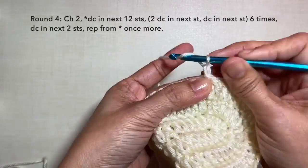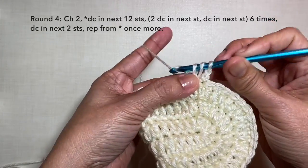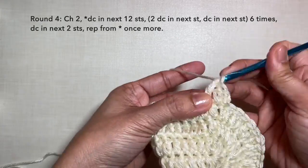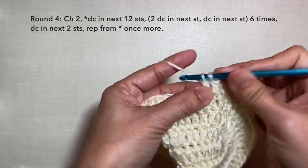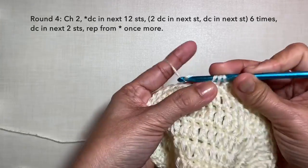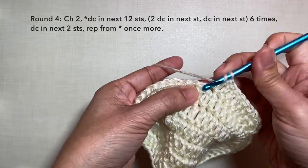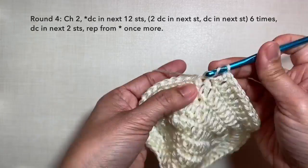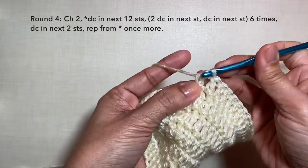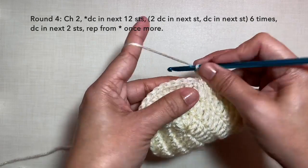Round four, chain two. Double crochet in the next 12 stitches, starting here in the first stitch. So 1, 2, 3, 4, 5, 6, 7, 8, 9, 10, 11, and 12. This is what it looks like.